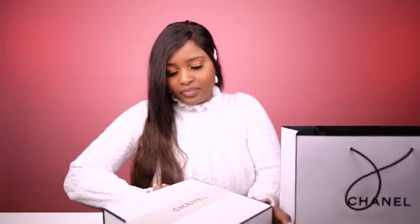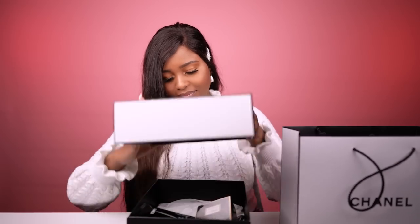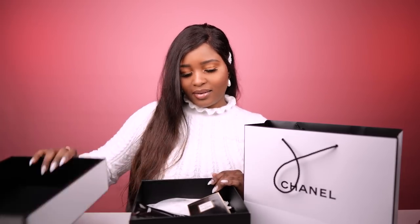I just took off the ribbon. And they do their packaging really nice. Anyway, so that's it there. Put it down. Hope you can see that. Okay, look at that, like the sticky. But anyway, it's cute. It's cute wrapping, but it's so messy. And we have this box. All right, quite a hefty box. Of course, this is not my first time unboxing Chanel packages, so excuse me if I wheeze through this.